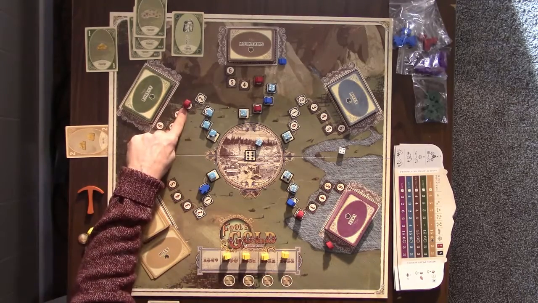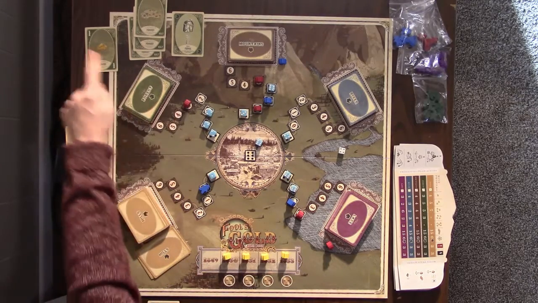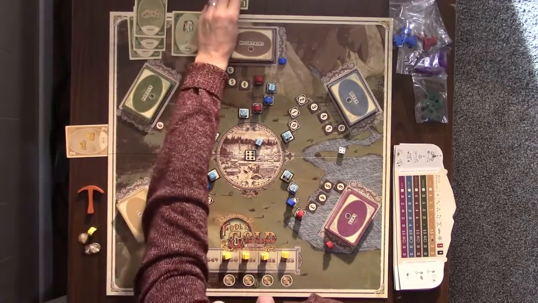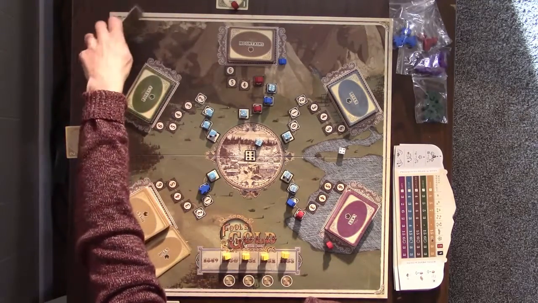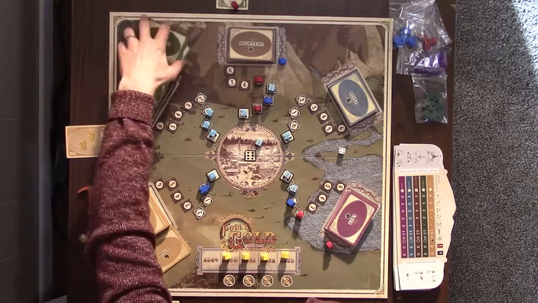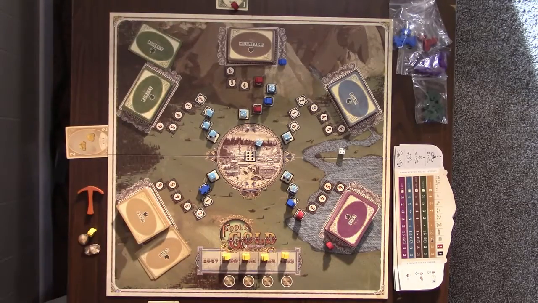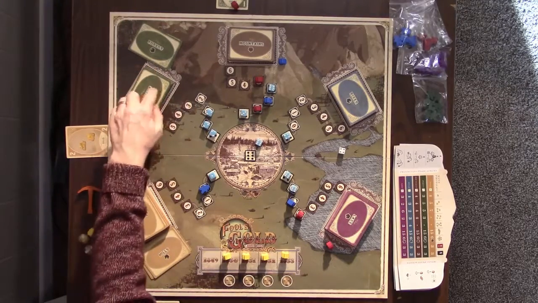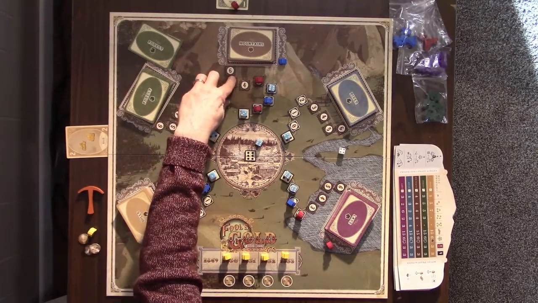Then the red player is going to go, and he is going to take the 1 nugget for him, and he's going to take his guy back, and all of these are going to go next to the pile, like that. Then we're going to move. There was no winter phase here because nobody stayed to do the winter phase, and so then we're going to move on to the mountains.